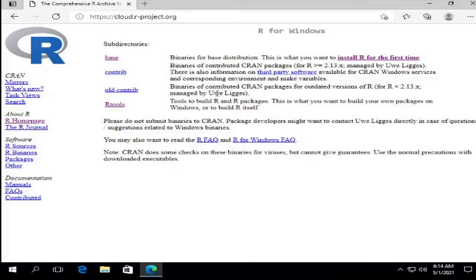If you are going to build packages, that is, you are going to build your own tools and packages, and they have to be compiled before they are installed or made useful, then you will need RTools. Without RTools, you will not be able to compile your packages. Or if you are going to install packages from source, then you will need RTools. So for today we are going to install R base and RTools.